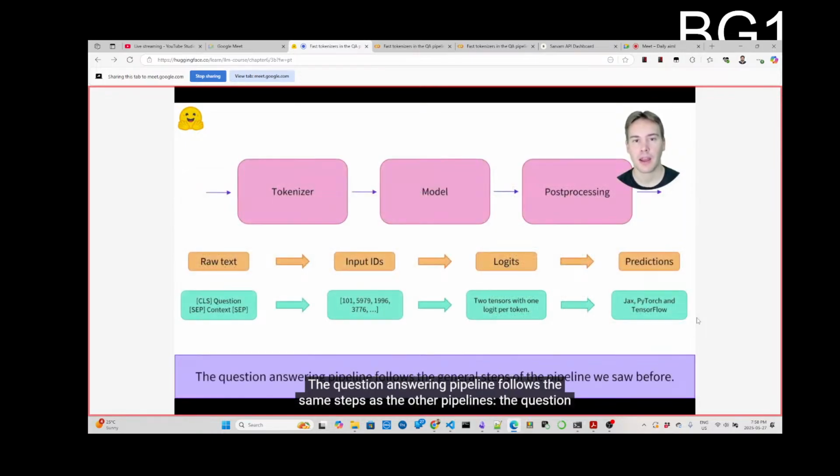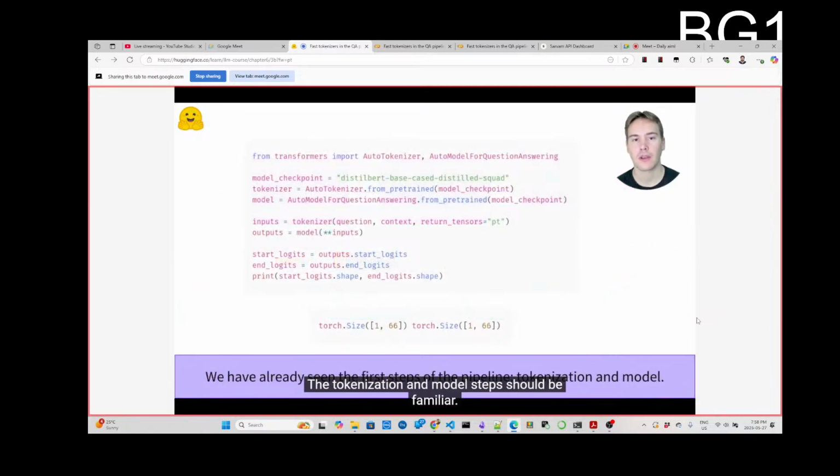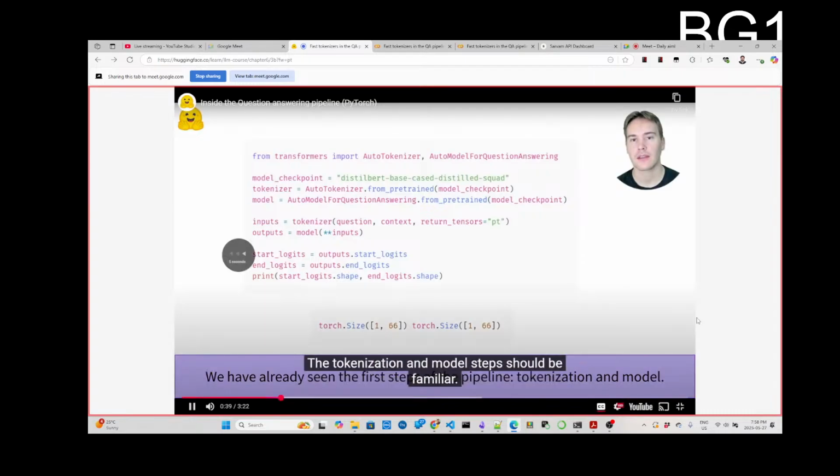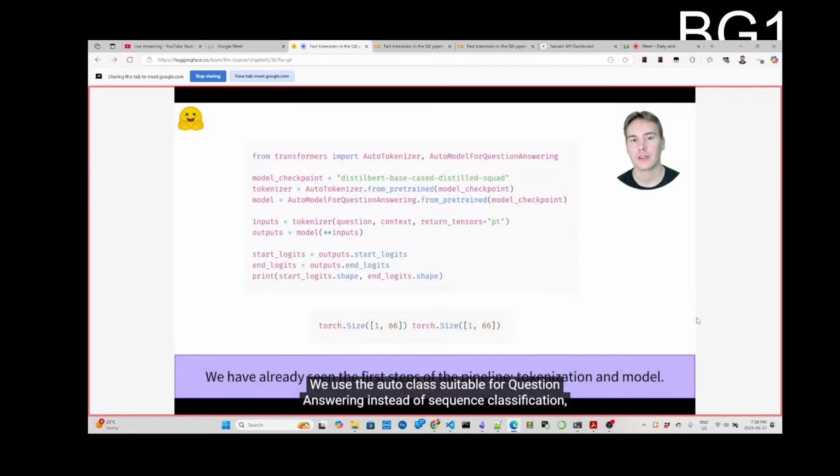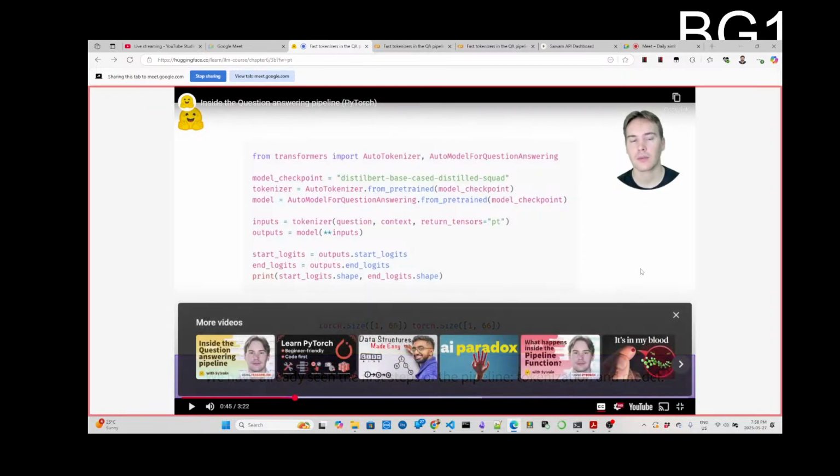The question answering pipeline follows the same steps as the other pipelines. The question and context are tokenized as a sentence pair, fed to the model, then some post-processing is applied. The tokenization and model steps should be familiar. We use the autoclass suitable for question answering instead of sequence.